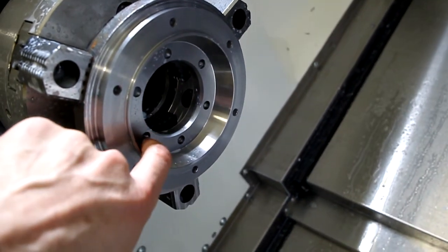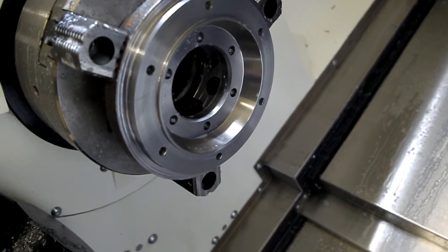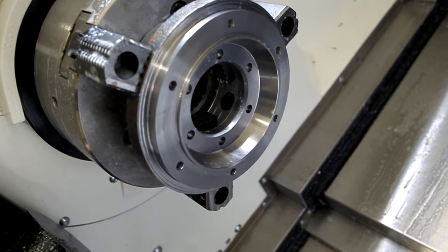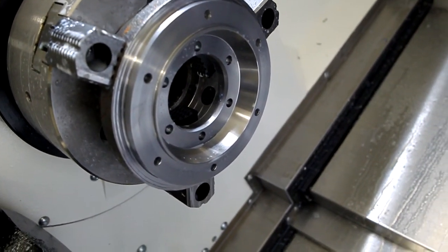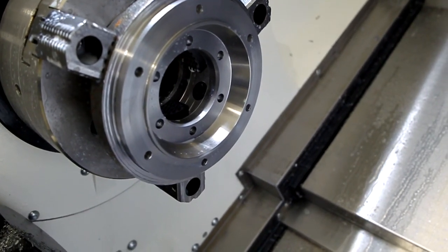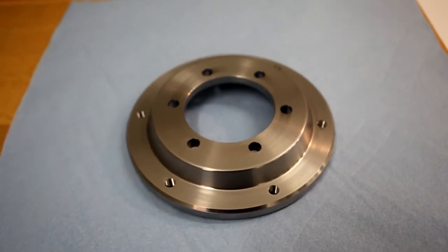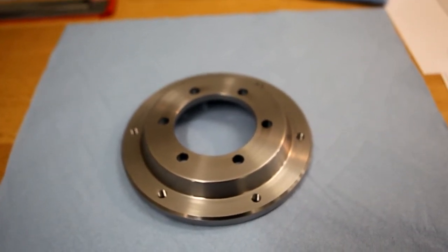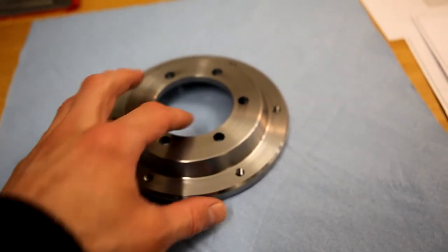So our holes are for bolting to the hub, and these are for mounting the disc. There's the flange. The disc is really poor quality. Had to take down the diameter a lot compared to what I measured on some places on it. Here's the finished part. It was pretty straightforward. I had to cut some soft jaws to hold it on the second operation. It was okay.